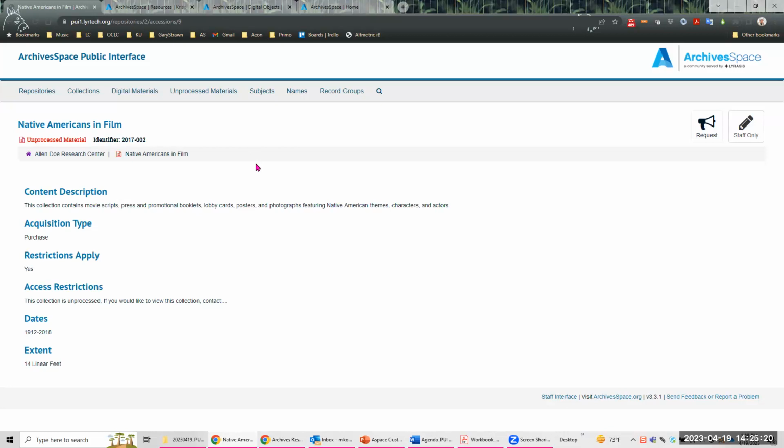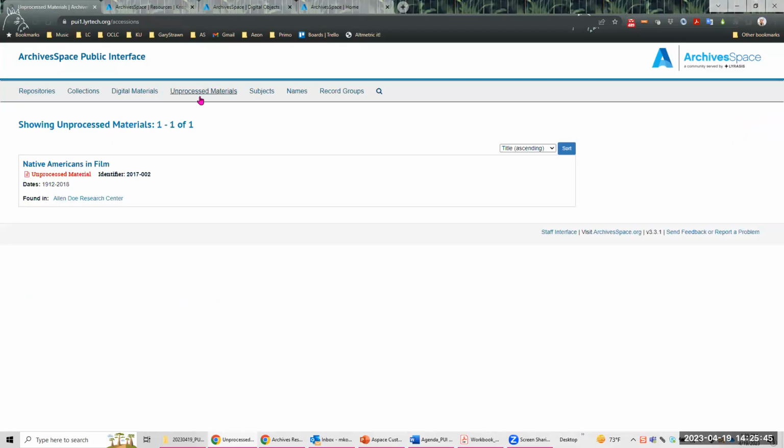You can customize, again, your interface so that unprocessed materials does not appear in this tab across the top. However, I discovered, and I don't think they've fixed it, if you've accidentally set something to publish, doing a keyword search might still find it and bring it up, even though there isn't a tab where you could browse it. So be aware of that.